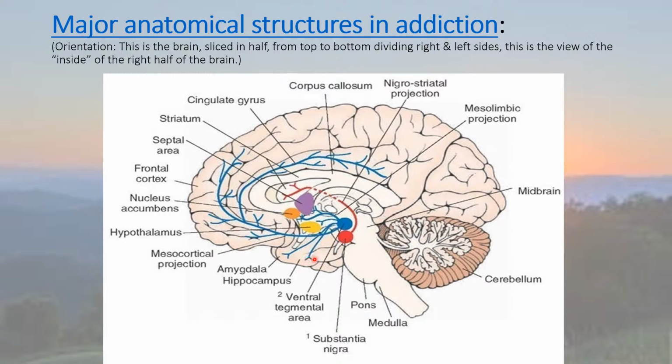Here would be the parts of the temporal cortex of the right side of the brain. We can look at the inside part of it, the medial part of it. There are also some ventricles in here that are filled with fluid. But as a gross review, this is basically what our brain looks like, and this will give you an idea that addiction really starts out in a very primitive portion of the brain.